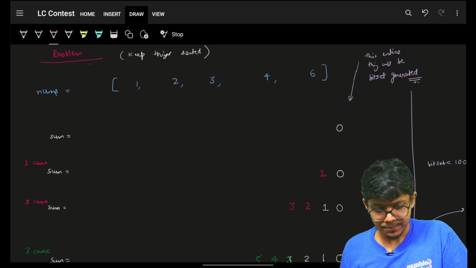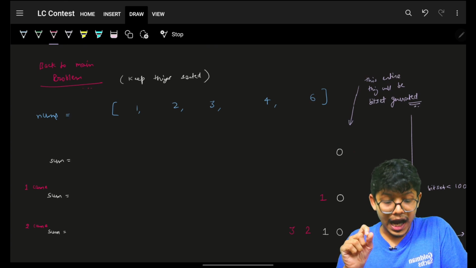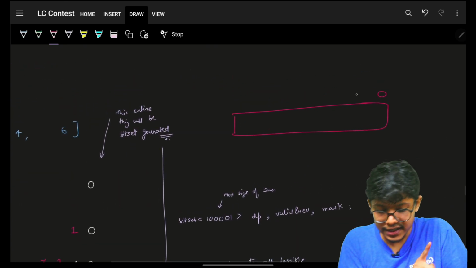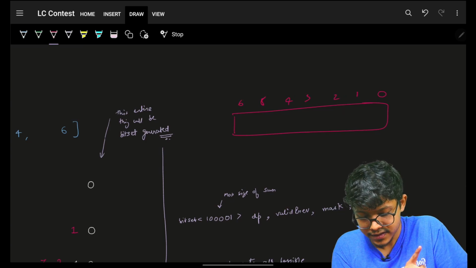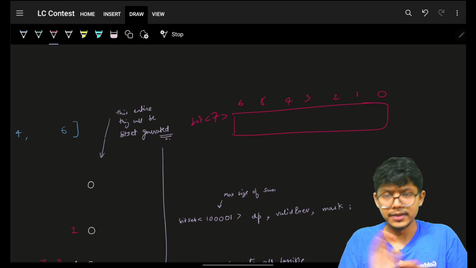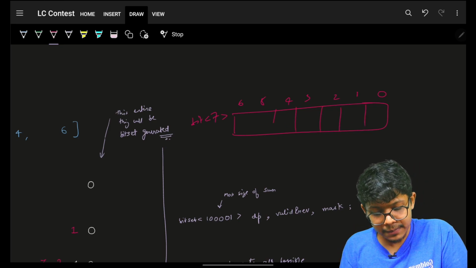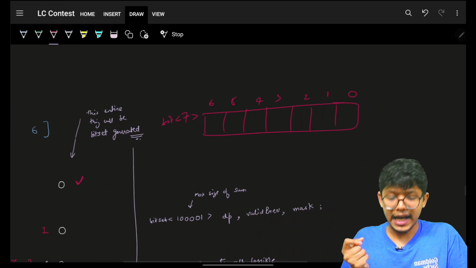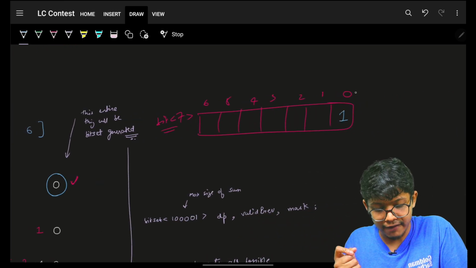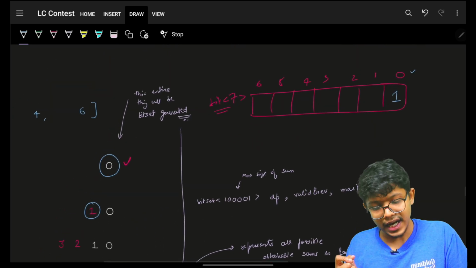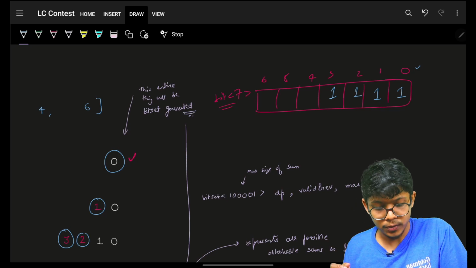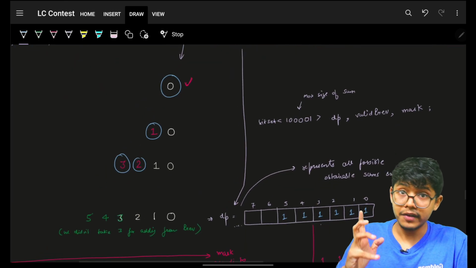How? Let's simply see. How will we store the bit set? We realized a bit set simply starts from the very end: 1, 2, 3, 4, 5, 6. So it is in my bit set vector. Let's say a bit set vector initialized of length 7. Now I will keep track of what all sums I have in this bit set vector. If the sum of 0 is there, I have a sum of 0. If a sum of 1 is there, I have a sum of 1. If a sum of 3 is there, I have a sum of 3. If a sum of 2 is there, I have a sum of 2. That's how I will maintain my bit set vector. How will I use it? No worries, let's see it.